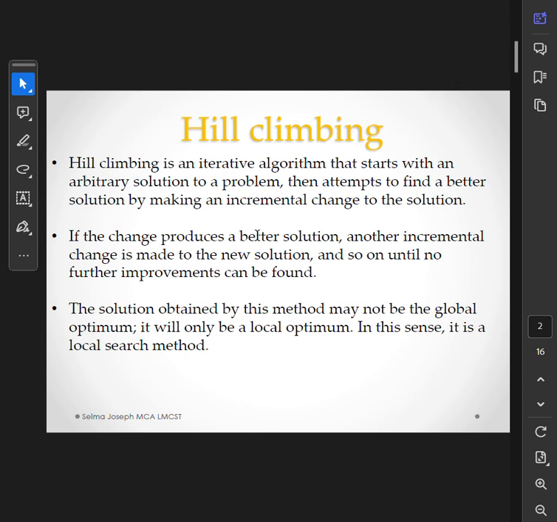This makes it very efficient, but also prone to problems like getting stuck in a local optimum, where you think you have reached the top of the hill, but you're not at the highest point. In life, if any of you have ever climbed a hill or gone hiking, there is a certain point where you think you have reached the peak, but when you get there, it's not the peak, and there is another peak to conquer. That's how it works.